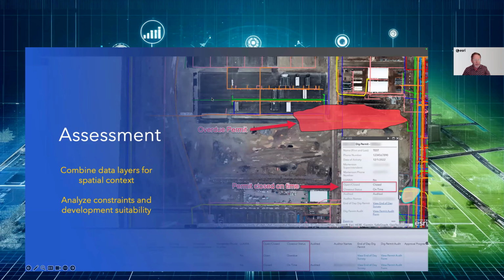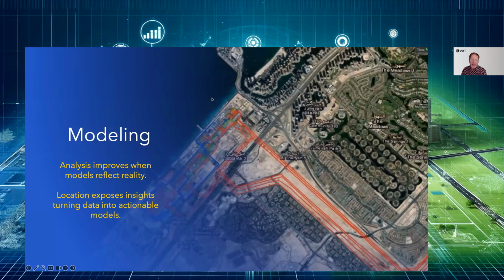This is actually an underground utility map from one of the largest, most innovative construction companies here in the US, who are combining data layers, understanding the context of space in an area that you just can't see, below-ground utilities of a solar farm installation. Modeling is typically thought of as 3D, but modeling in our built world is about understanding conditions, flow, traffic, networks, and generating visuals that tell a story in ways that are quite unique.